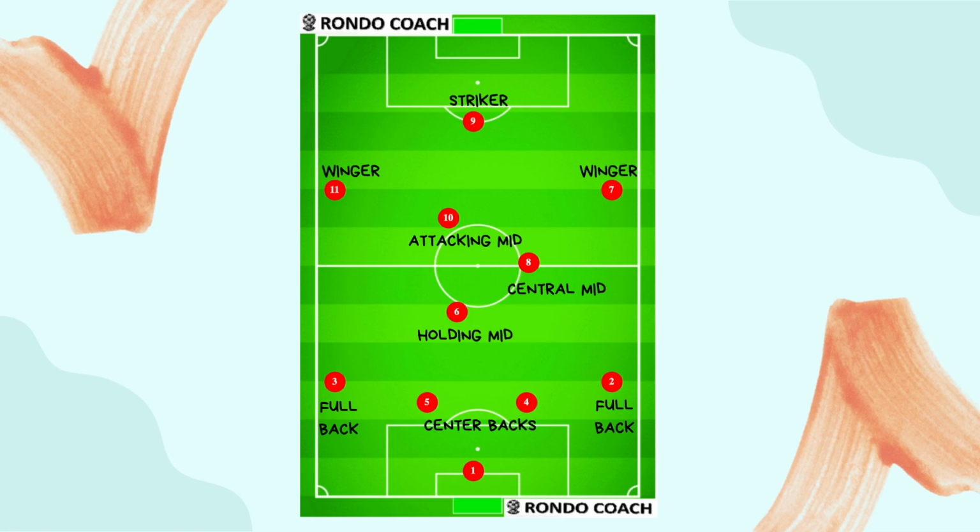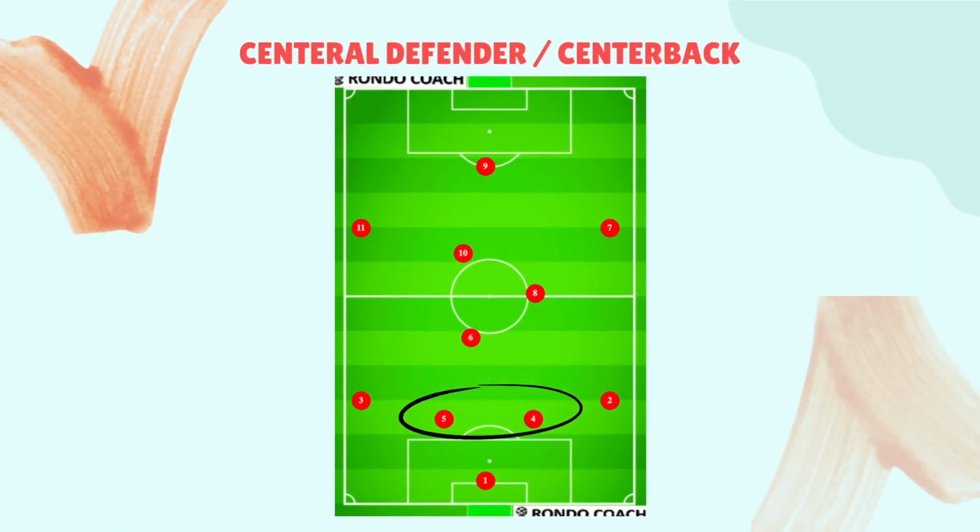Finally, the striker is the most attacking player in general, but we will discuss the various roles that the striker can have that might not include scoring goals. Let's get into it one by one. As many teams do, we start building our team with the central defenders, numbered 4 and 5.